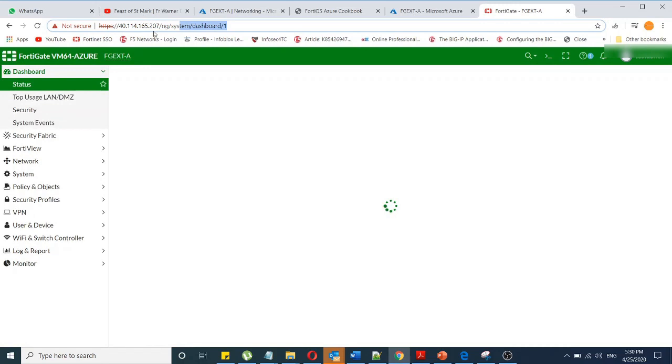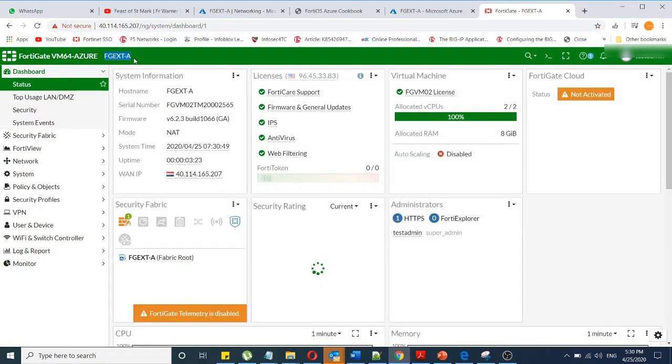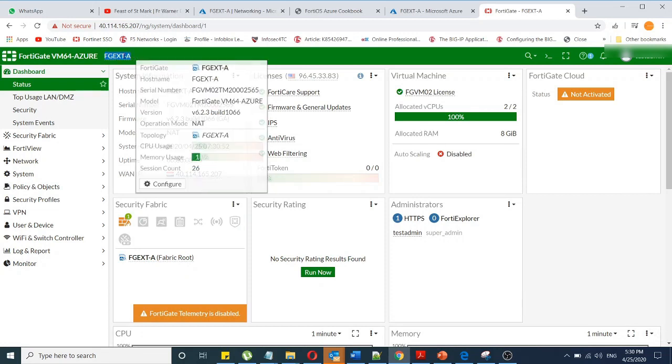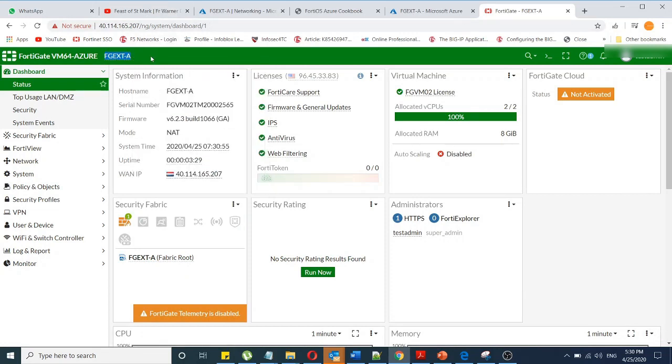I am accessing this firewall with the cluster IP address. Right now I can only access FortiGate firewall A. Once I configure the API and HA, I will be able to access FortiGate A and FortiGate B. Now I will show you how to configure the API for the SDN connector.